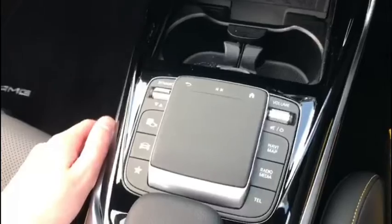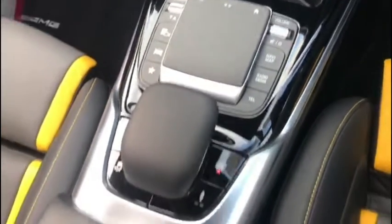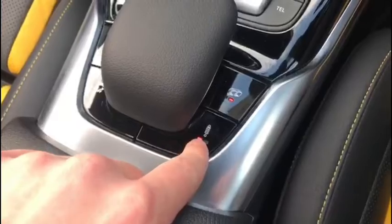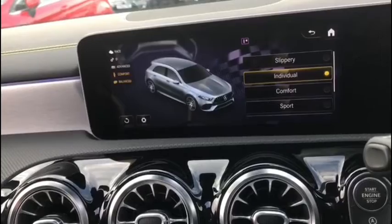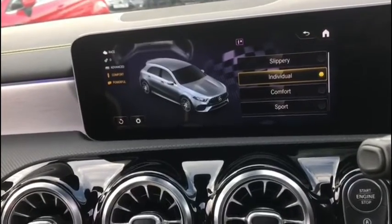The controls for the media system are very easy to use. It works a bit like a trackpad on a laptop. And of course, we've got all of our extra drive functions. Of course, you'll find there's plenty of extra storage space underneath the armrest. And let's not forget about that gorgeous panoramic sunroof from before. So you can get fantastic airflow in the vehicle, especially on the nice sunny days, or you can close it off if it gets a bit chillier, and you can even use the cover if it gets to one of those moments where the sun's at an awkward angle. You won't be blinded, don't worry.